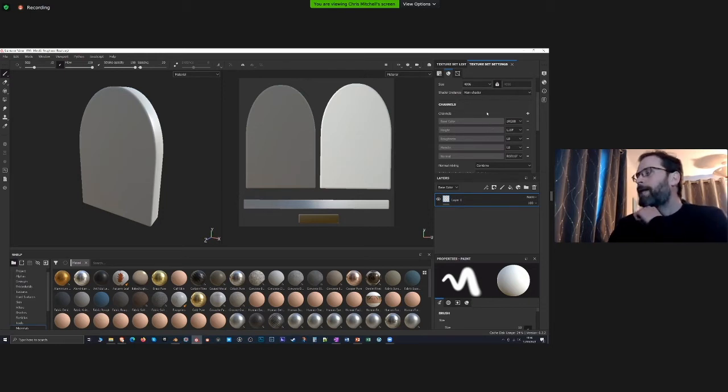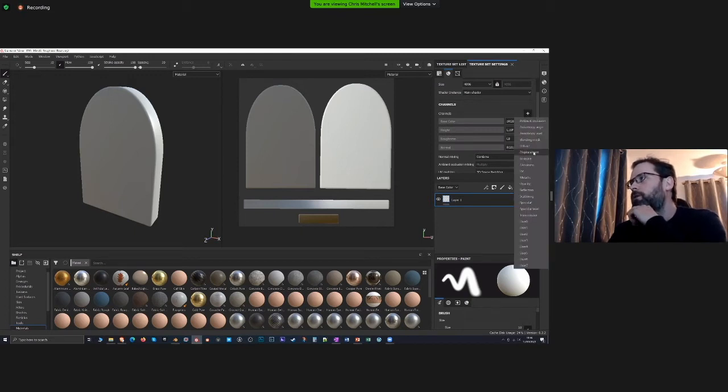I can bake various channels. I'm going to remove metallic here because I don't need it, but these 4 channels here will work fine. You can add all types of other channels like displacement, opacity, reflection, and so forth, but these channels will be just fine for this model.